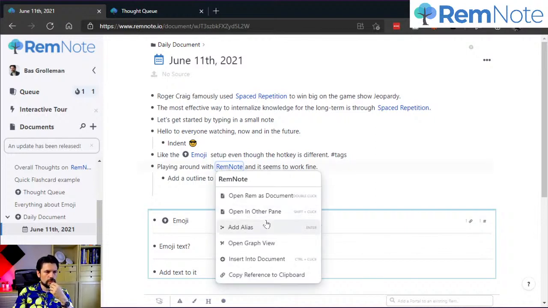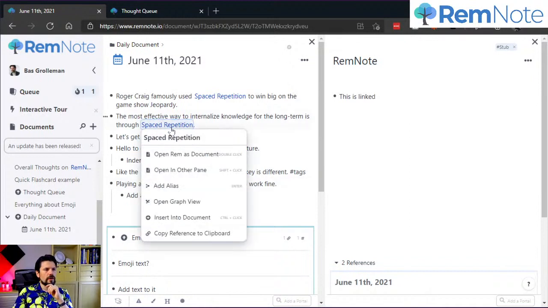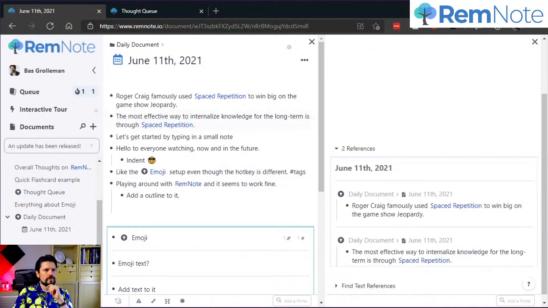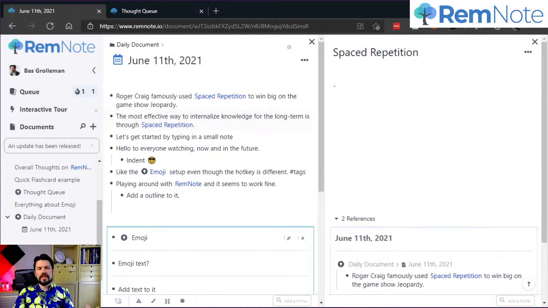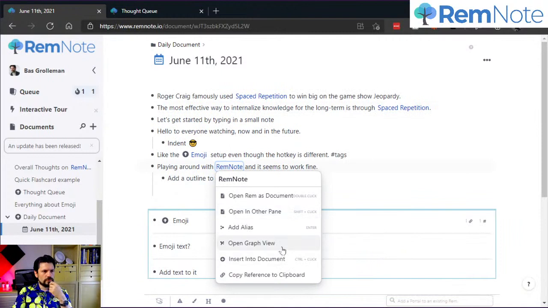It's not terrible. I can say open another pane, which is good. This is the two pane setup where I put it on the side. One of the things that I'm wondering though is if I open up another, yeah, then it replaces it. So you can't make a whole list on the side of things that you want to reference at the same time. But you can work around that by just opening multiple browser windows and putting them side to side. So that's not something that I would worry about too much.